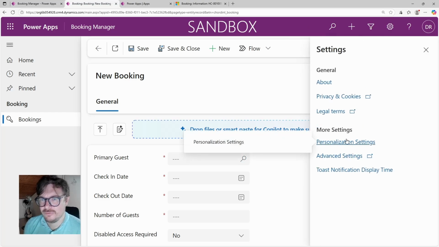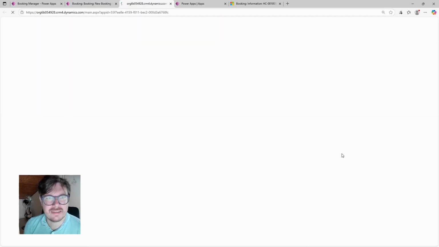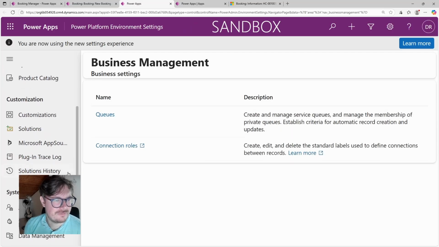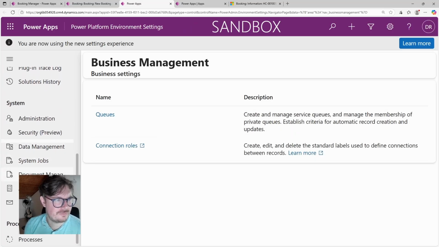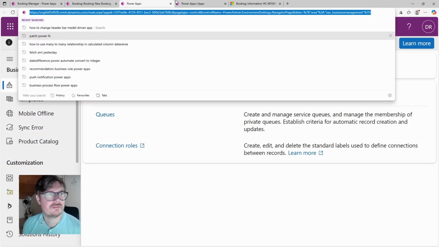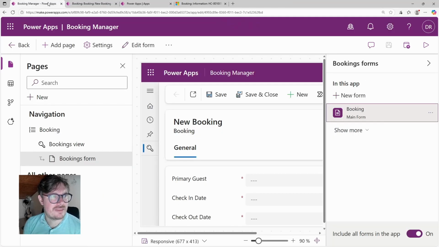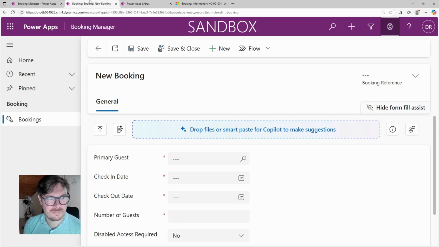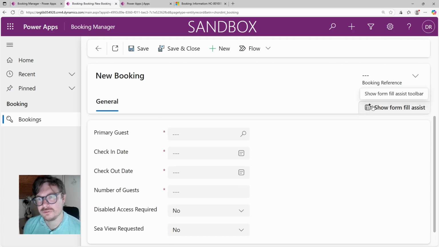Let's just do it, environment, advanced settings. It's usually one of the features here, or it could be, actually I think it's the admin center. Just go to the admin center because it's quite a common thing to turn off. Or you can click here, hide the form and show form for assist AI one here.